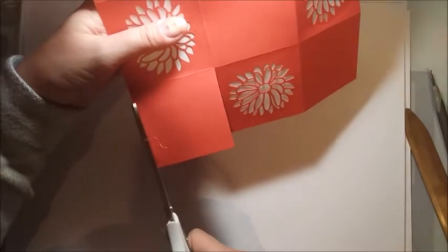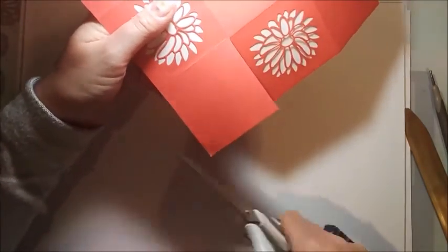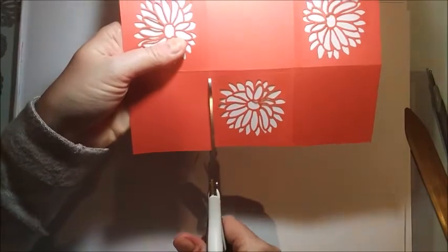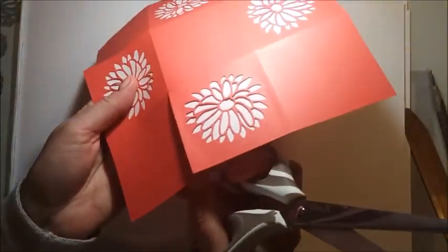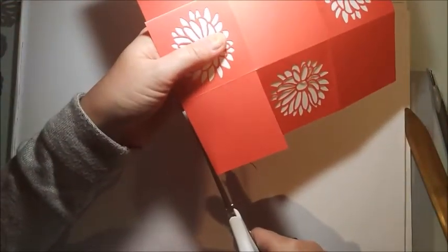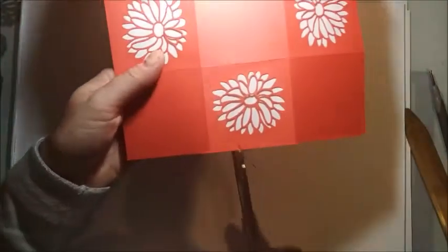Literally, you can see how much I'm taking off. It's just the tiniest bit. It just gives you a nicer finish when you go to close it all. Then rotate the whole thing, and again that left hand square, cut up to that first score line, and again just take a little bit off. You can see just how little I'm taking off, but it does make a difference because you don't get any of it poking over the top. And then rotate.